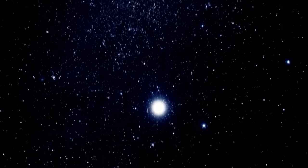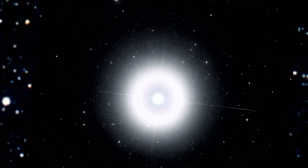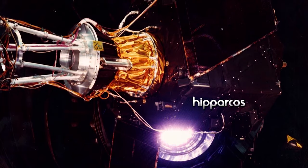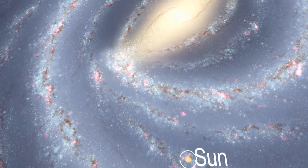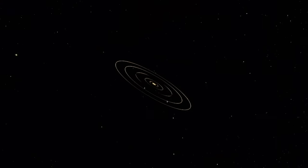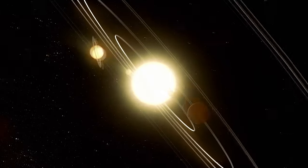That means the Ursa Major group may be a lot bigger than it seems. Even Sirius, the brightest star in the night sky, was once thought to be a member of this group, though more recent data suggest it's too young to have formed along with the Ursa Major Association. In 2003, a detailed survey based on data from the Hipparcos satellite found that 59 stars are likely members, scattered across 30 light-years of space, with the centre of the group located about 80 light-years from our solar system. It's purely by chance that our existence happens to coincide with the moment when Earth is on the outskirts of this passing system. Millions of years from now, those stars will have moved on, and the Big Dipper will be no more.